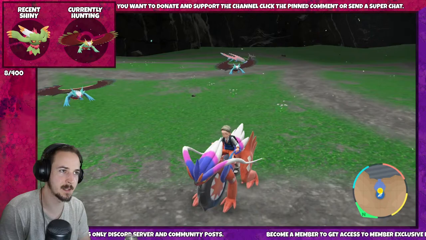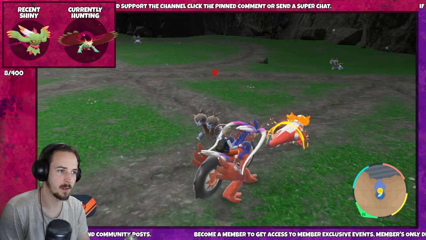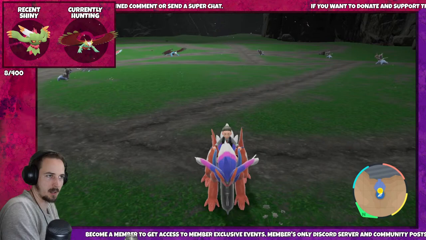It kind of works. We kind of only have Swablus and Roaring Moons right here. No, don't engage in a fight with me, thank you. So that is something to keep in mind. If you despawn too fast, you will get groups of five. If you despawn slower, Roaring Moon will pop up. Or Swablu.